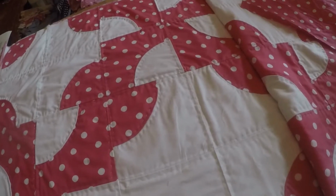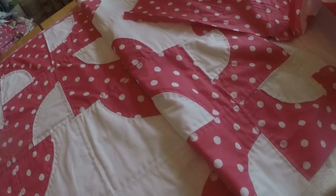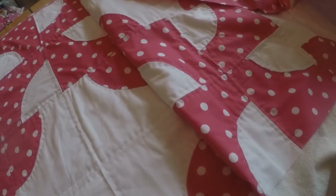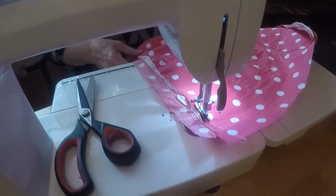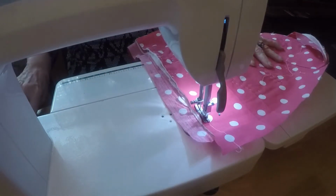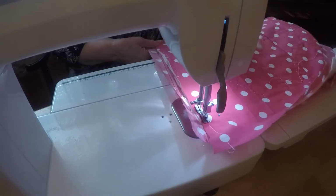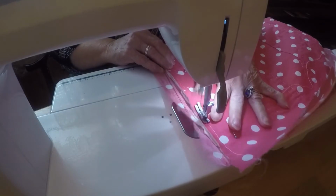All right, I've got all my blocks made, and I've already got this pinned together, and I'm going to start stitching them together. I'll be right back. All right. I've got it over here to the sewing machine. Just hope this turns out all right.